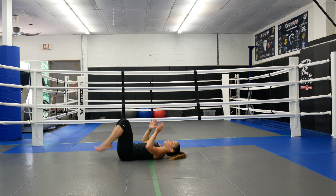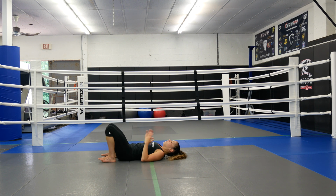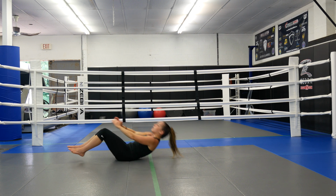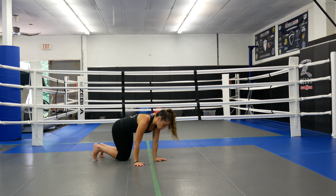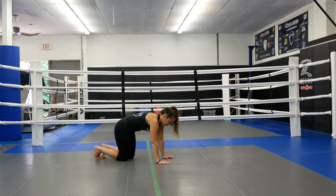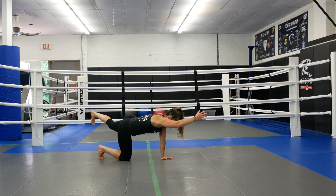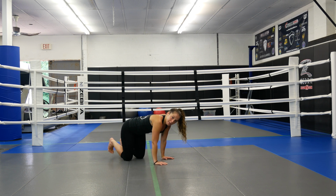We're going to be on our back for our bridges. Toes are forward. Feet are spread out about hip width. Crunch those ribs down. Lift those hips up. All the way down. Crunch those ribs in between. Hips up. Hold it a second or 2. Next one, you're turning over after your 20. On your hands, your knees, keep those ribs in, raise opposite arm, opposite leg, nice stiff leg, come back down and switch. Each one counts. Again, we're going for 20.